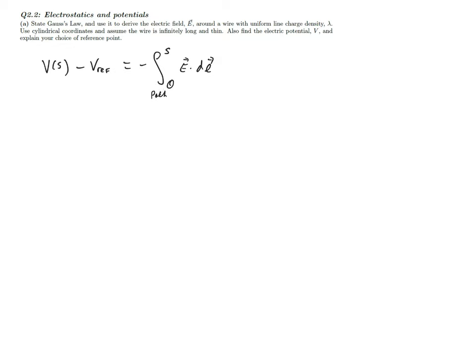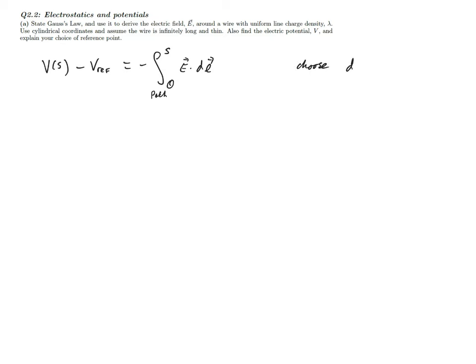And this can be done via any path because the scalar potential is a state function rather than a path function. The value of this integral, somewhat miraculously, doesn't depend on the path taken, only the start and end points. So we can take any path, and that freedom means we can choose a nice path. In particular, the electric field that we've just worked out is in the radial direction. It just depends on s hat. So why don't we take our path to be parallel to this direction, also along s hat?